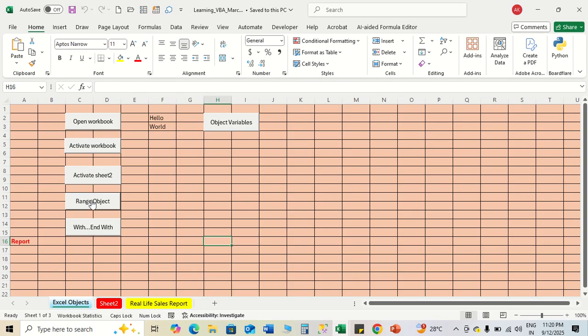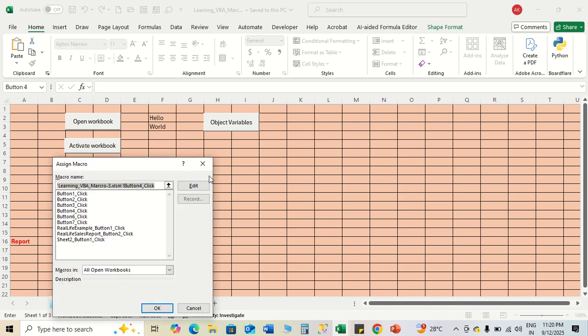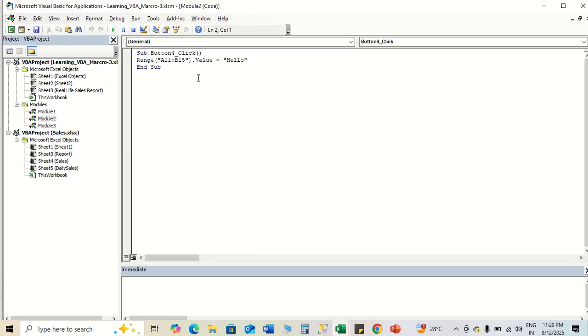We have a button, so let's check the code behind it. Range A11 to A15 dot value equal to hello. Whatever we give inside the double quotes, it will print the same thing in this range from A11 to A15.